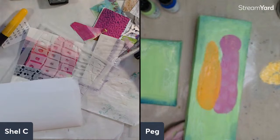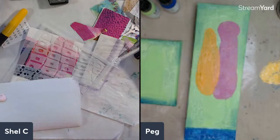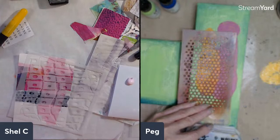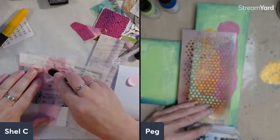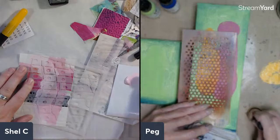Okay, so that's probably dry enough. I can put another layer over, and I'm going to grab some stencils. I still want to stick with the polka dot theme, but I think I want different dots on this one. So I'm going to grab this, and I'm going to get a tool. Here we go. Got a sponge here. Work that into my sponge a little bit.